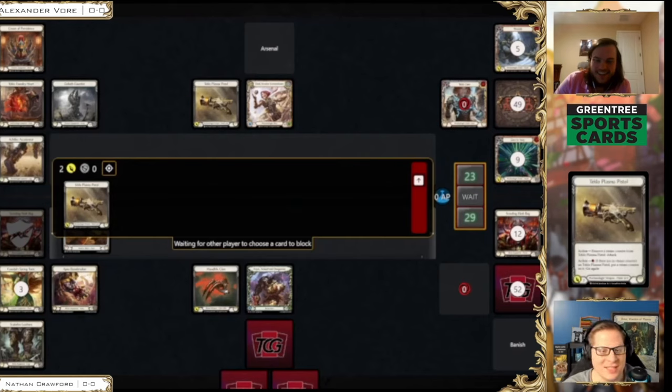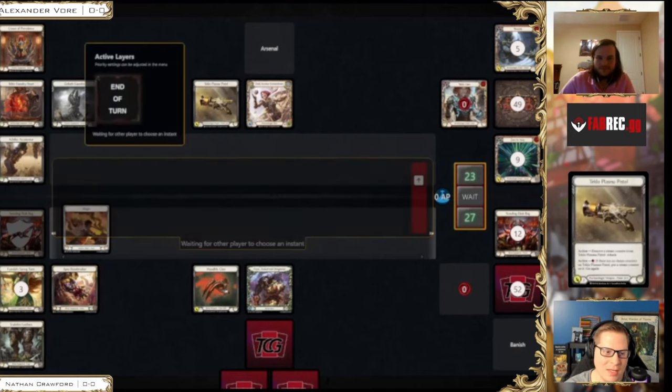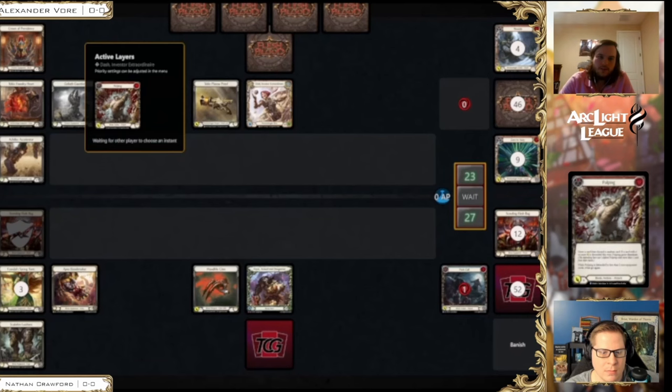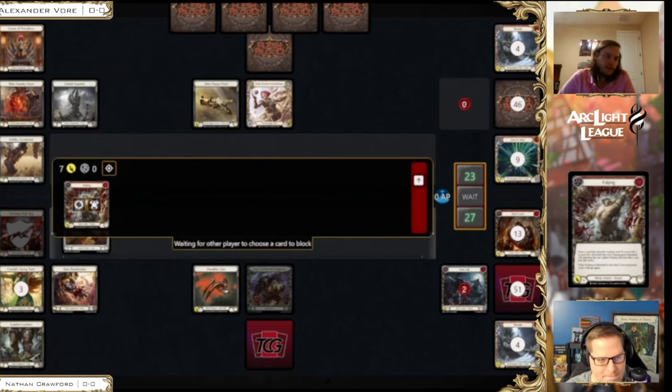Yeah, for sure. Nathan choosing to block down a little bit. Looks like his turn doesn't scale as well. And usually I think on the turns that you don't have a Blood Rush Bellow active, it makes a little bit more sense to block down a little bit. KO's ability only procs one time per turn.